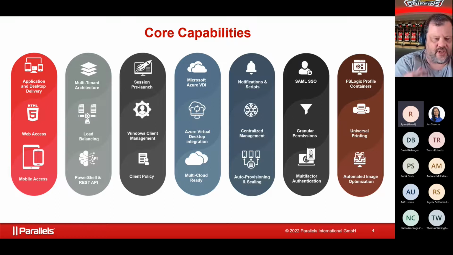So yeah, you can see here all of our capabilities. We have clients for just about everything: thin clients, Linux, Chromebooks, iOS, Android, the whole 9 yards. Now, the really cool thing is that when you look at everything we can do, we can do single sign-on, we can do multi-factor, we have FSLogix profiles, being able to manage those, and it's all done from within one console. Everything is done within a single console, and it just makes life that much easier. And I'm going to show this in regards to AVD as well.